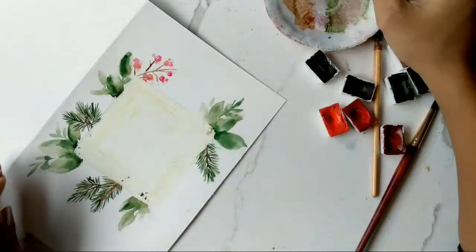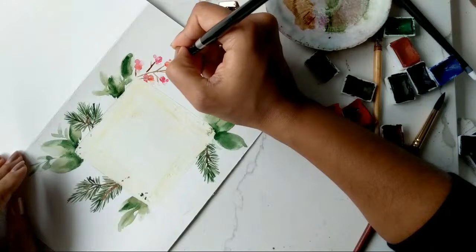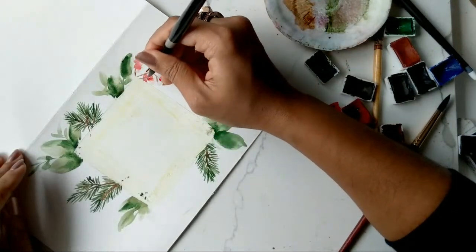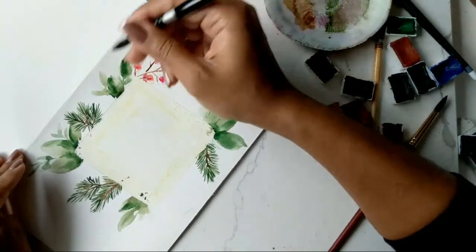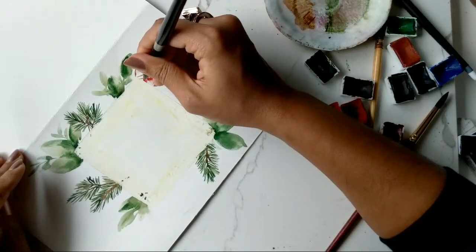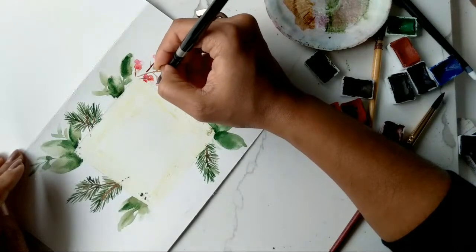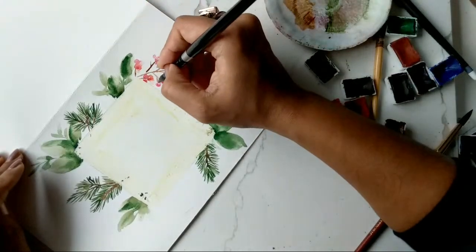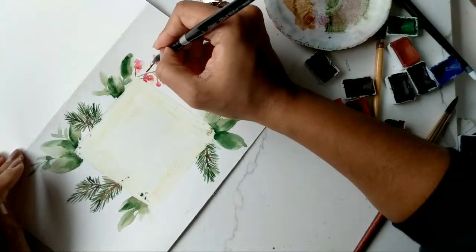I'm going to touch up certain areas by just adding a dot of color. And this way it flares up and gives us like a two-tone look almost. So feel free to do any which color, like you can intertwine or interchange the colors that you're using between the Titan red or whatever two colors you're using right now for the berries. So I'm going to dip some of the Titan red and add that to this one and give it that nice soft look.